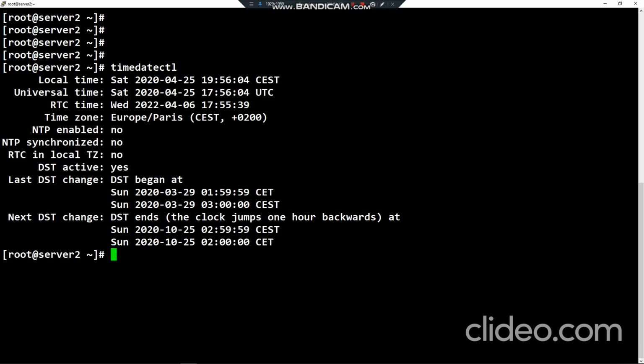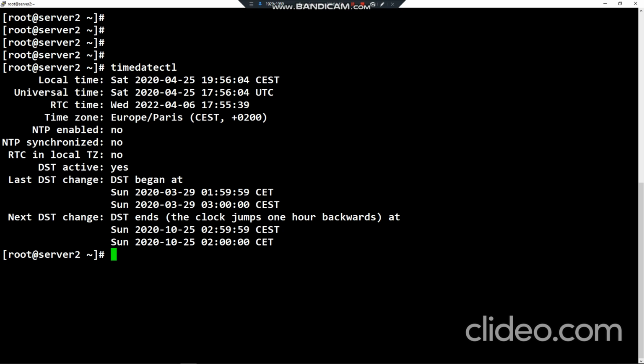On the second line, we can see the universal time using the UTC time zone. But on the first line, my local time uses the CEST time zone. CEST stands for Central European Summer Time.